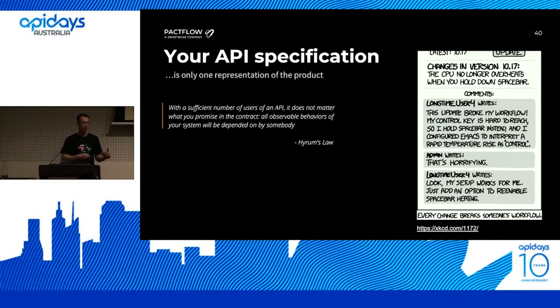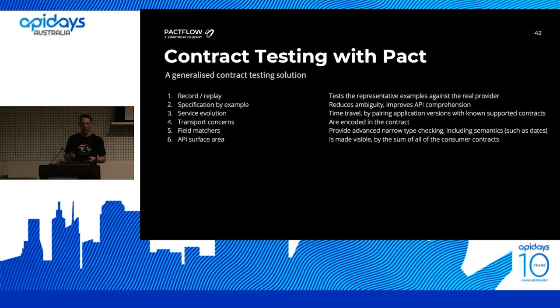Any observable change in the behavior of an API will basically be deemed breaking by someone in your service community at some point, and this is an observation known as Hyrum's law. We can't make that go away, but what we can do is find ways to reduce the ambiguity. Yeah, it's a great quote. As an open source maintainer, I can relate. Contract testing can help bring that visibility and really shine a light on some of the shadows in those specifications.